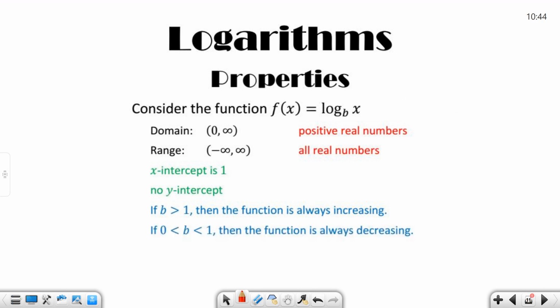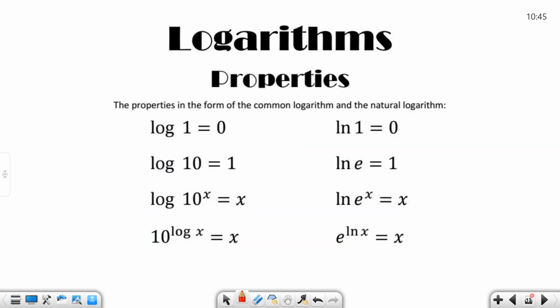And then if b is between 0 and 1, because again, b is positive, but it can't be 1, so notice I don't put equals on either one of these, the function is always decreasing. So here, if we have this, here's the intercept, it does something like this. It's always decreasing. The y-axis is a vertical asymptote, which is the line x equals 0. Vertical asymptotes are x equals something. So the y-axis is a vertical asymptote of this graph, and you can see it from the images I drew there.